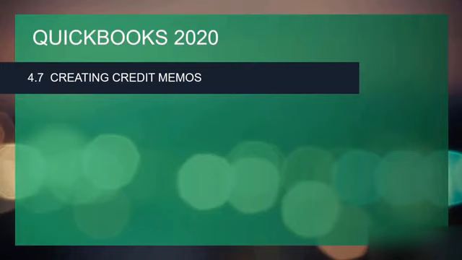We are all the way down now to section 7 of module 4, and in this particular section I want to talk to you a little bit about creating credit memos. There are times when a customer may actually return an item that they've purchased and you need to either credit their account or possibly give them a refund. Sometimes you might want to create a credit memo just to sit on the customer's account for future use. It's going to work the same way no matter what the end result is. Let me go ahead and show you how to go to QuickBooks and set up those credit memos.